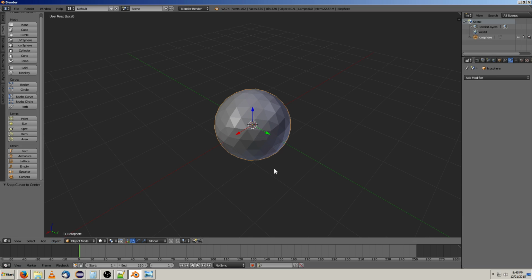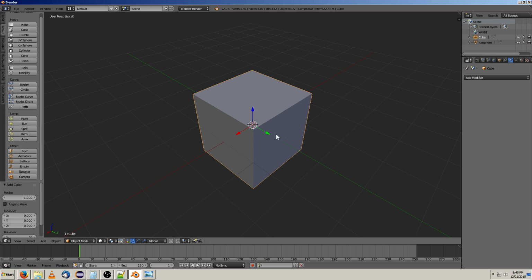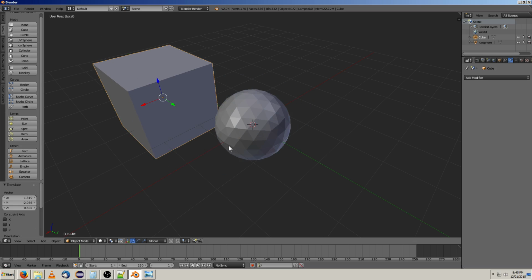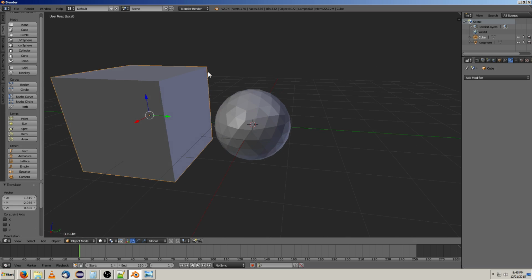So now that we've got that taken care of, there's the Select Multiple Objects. Let's add in another object. Let's add in a cube right here. I'll move over to the side. I'll show you how to do that in a second. But you'll notice that it has the outline now, this little highlighted beige, orangey color thing.